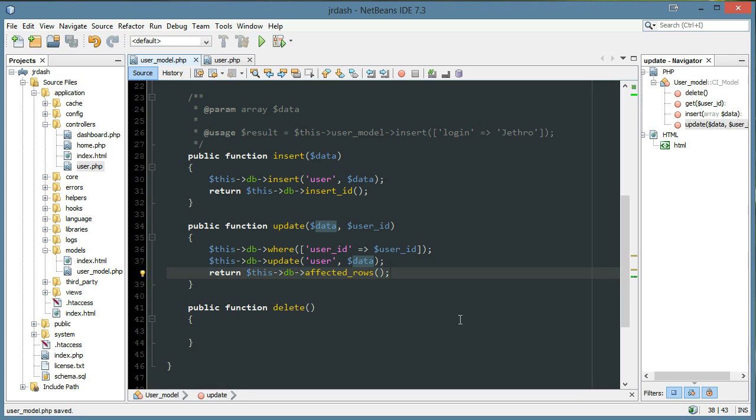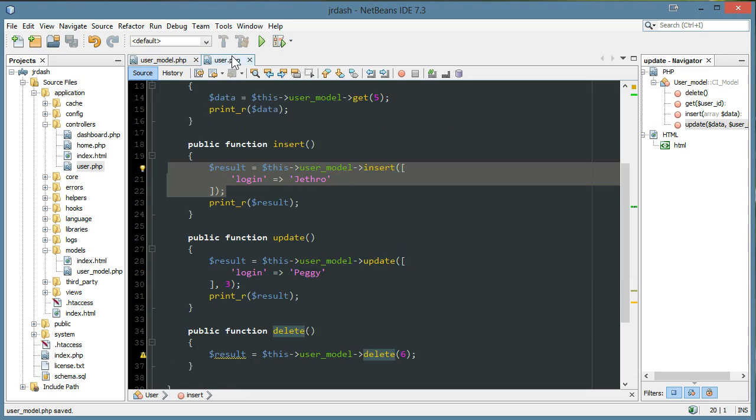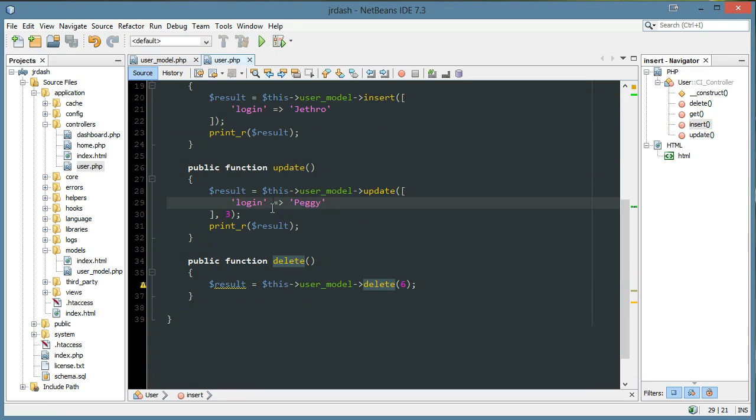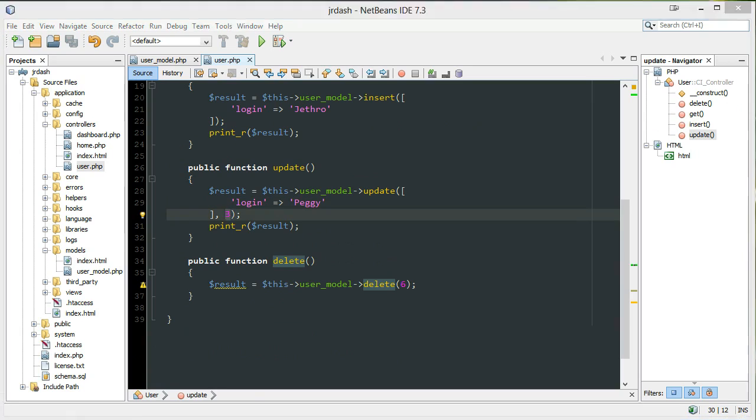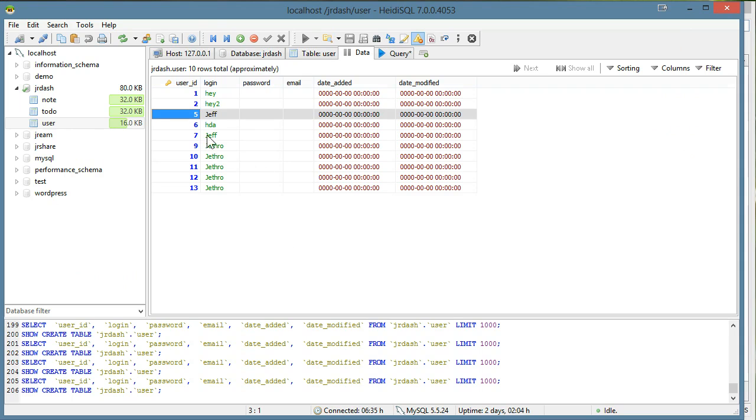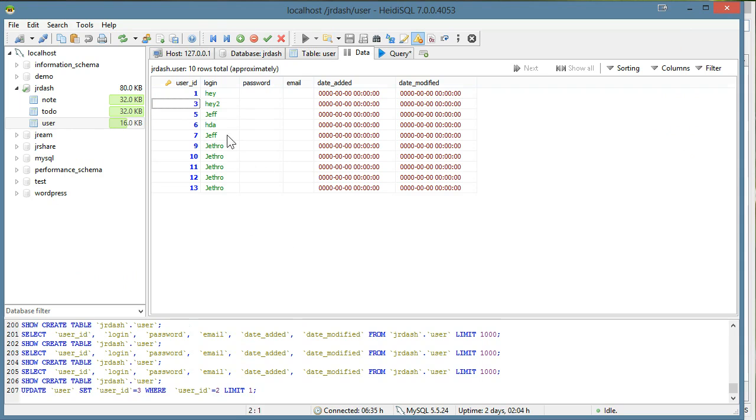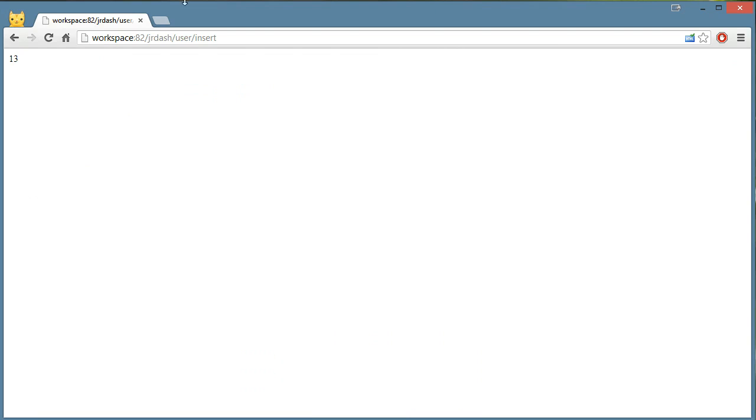Okay. And let's go ahead and try our update. Let's make sure we have a matching user ID. So we have ID of 3. Let's see if we have that ID. We don't. So I'll just change this one to 3, where it says hey 2. Make sure you do that in your database. So whatever ID you're going to edit, we're going to see a changed value.